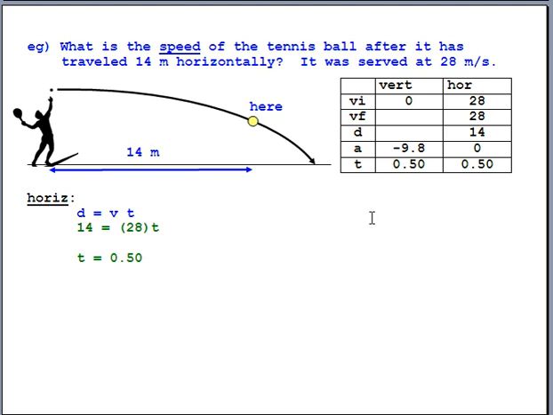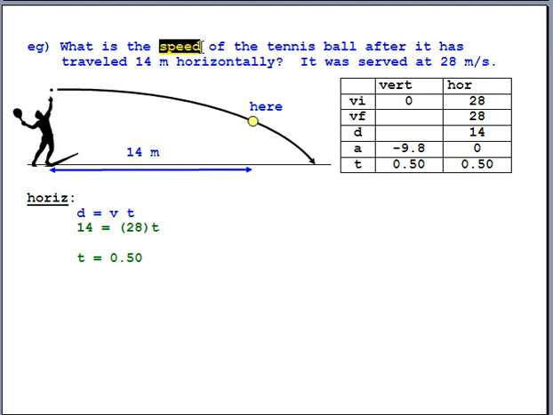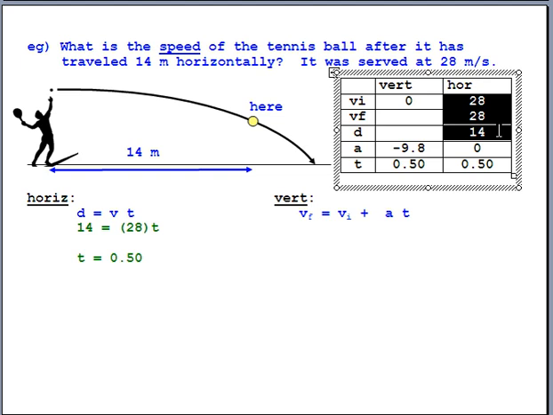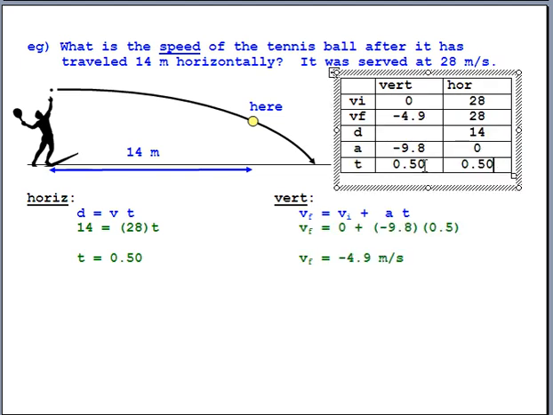And now we can go and find out the VF for this thing vertically. But I gotta tell you, that's not the final answer, right? Because that's just some diagonal question they've got. But it's helpful to know that vertical VF, so I'm going after it. I'm gonna stay in the vertical column. I'm not going to touch any of these horizontal numbers for a second. And as I do, I find that the vertical VF is going to be down at 4.9 meters per second. Okay, I think we're good to go.